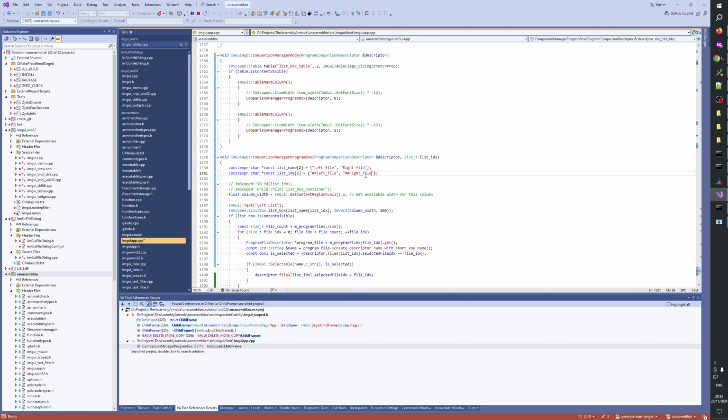Right file. Let's call it file 0. File 1. List index, list ID.